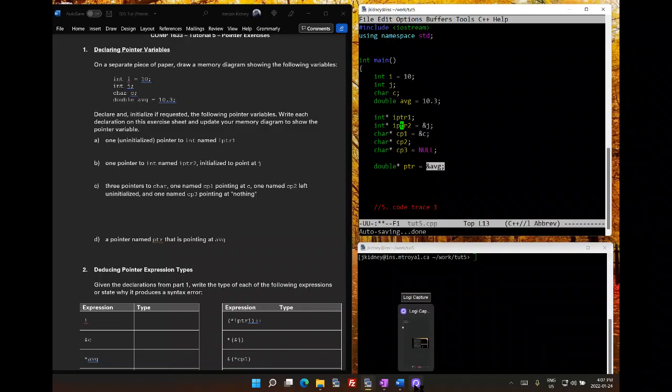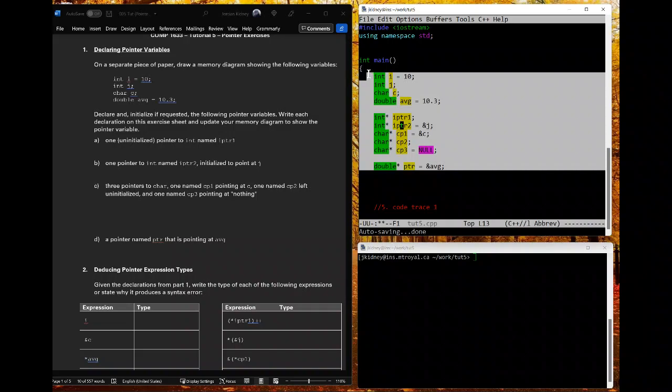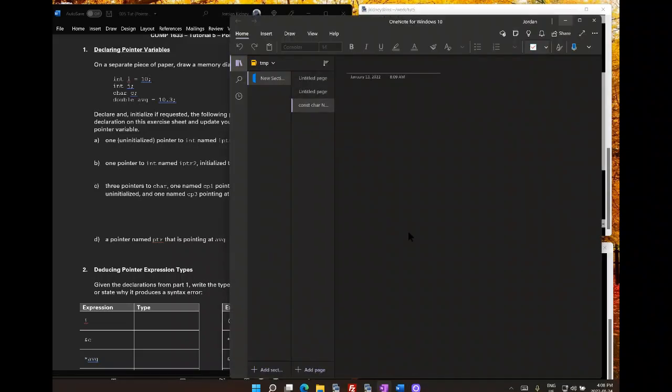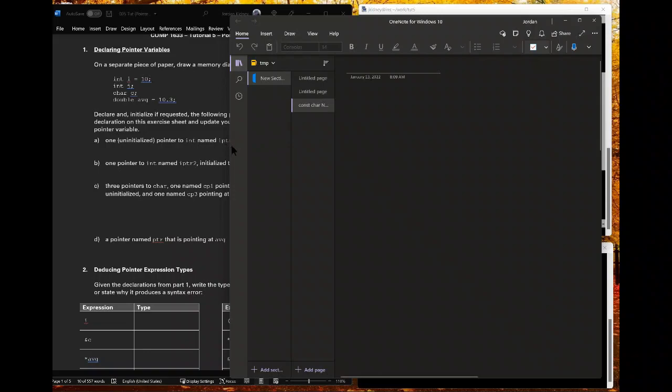Now, what's important when working with pointers is to remember that you can't just look at the code that you're seeing here. You also have to keep a mental map in your mind, or drawn out, of the actual structure of memory. So that's what I'm going to draw out here now.